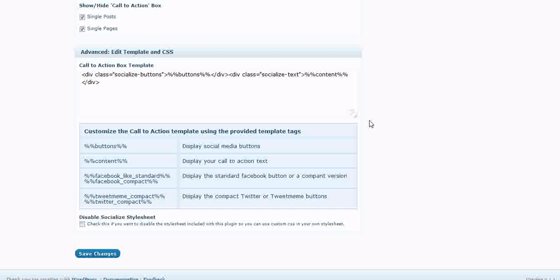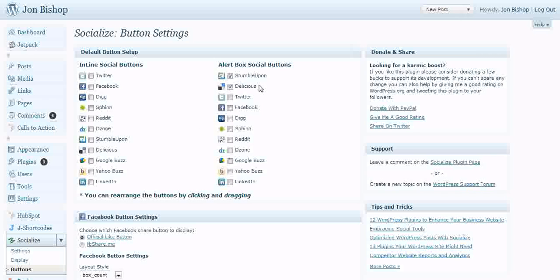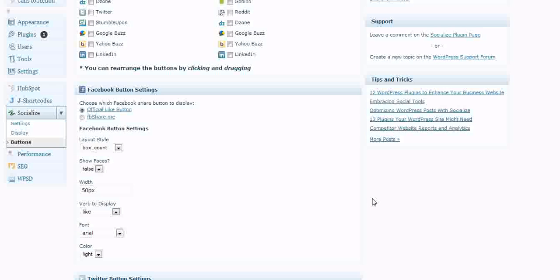And if you look at the style sheet included with the plugin, it's really well laid out, and it's easy to customize yourself if you want. And then the last settings area is the button settings. This is basically where you set your default button display settings, and you'll notice something new: when you're editing posts or pages, you can now drag and drop the buttons and just display them however you want to. So I thought that was a nice little new feature.